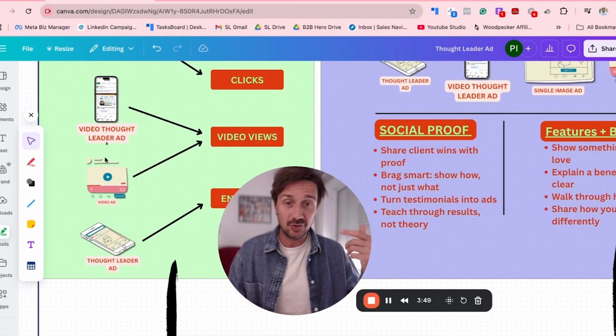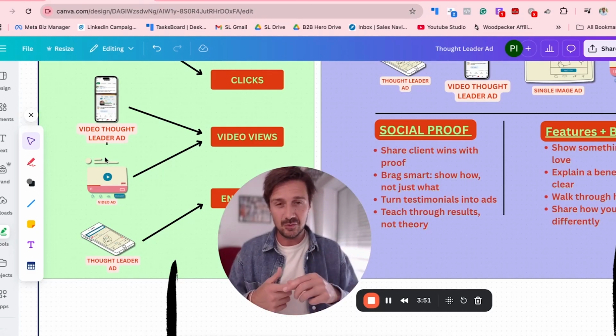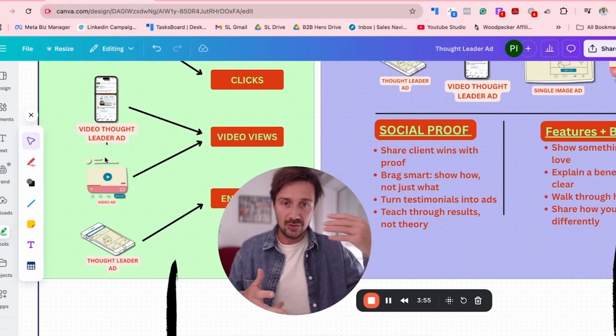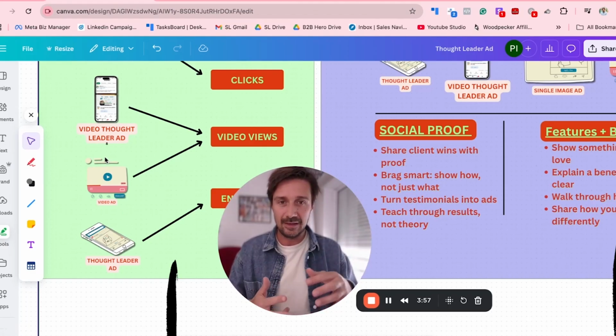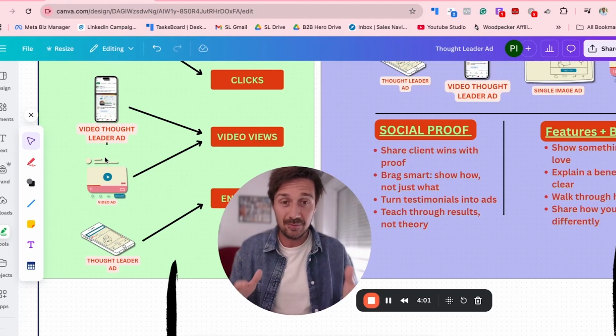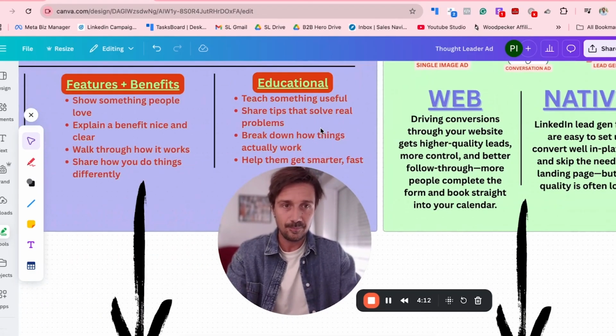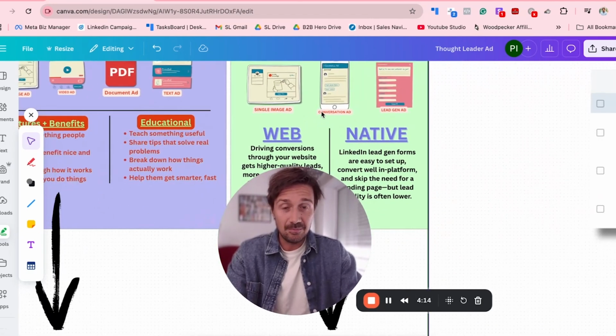And one thing I've been recently doing, which has been working really well, is actually doing video ads, but optimized for traffic, because then you get the video views, which are a little bit more expensive, but you also get the clicks to the website. So you're getting a lot for your money, getting video views, the clicks to the website, and some of that actually turns into pipeline straight from the top of funnel. So I've been messing around with that. It's been working really well. And then I do thought leader ads, again, more like single image ones, or just text only, and we retarget the engagement.